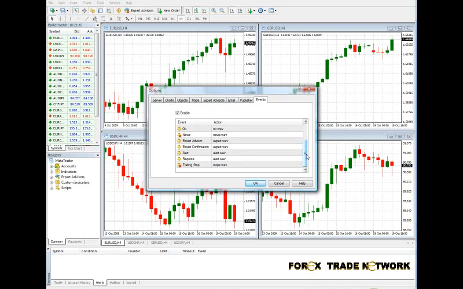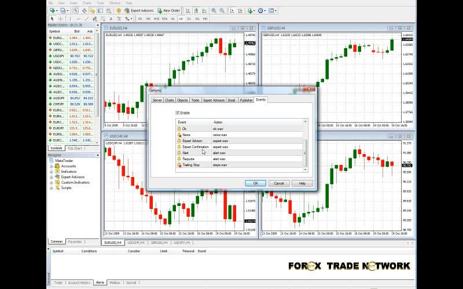I'll move down here to Expert Advisor. It lets you know when the Expert Advisor, if you happen to have any, is performing a trade operation. This is confirmation, the request to the Expert Advisor for confirmation of a trade operation.